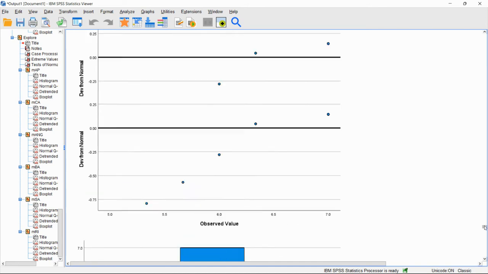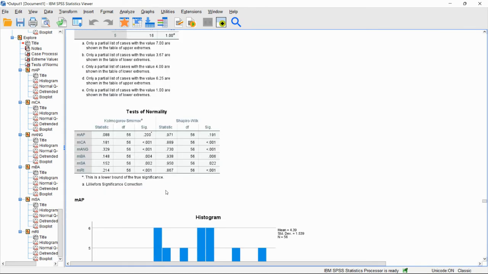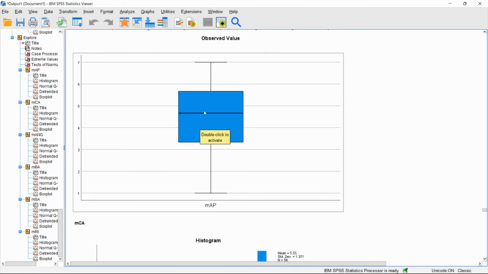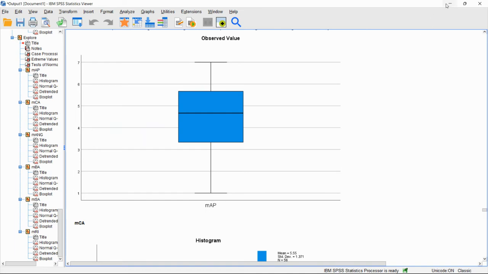Anyway, before I forget to explain these results, you will say that analysis indicated that the data for this variable was normally distributed. The rest of the variables had data that was not normally distributed. So that might be justification for the software that we use to analyze the data. And then you can use the box plots to explain that there were no outliers in the data because you don't have any entries here like a box plot.